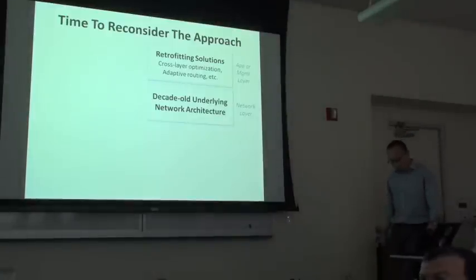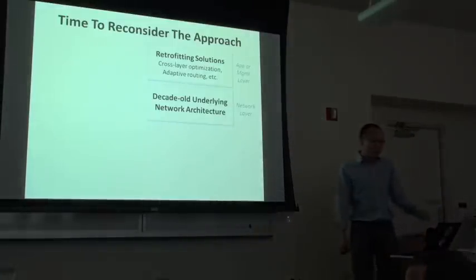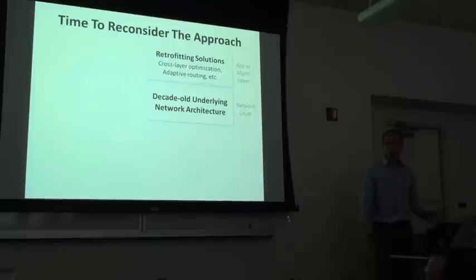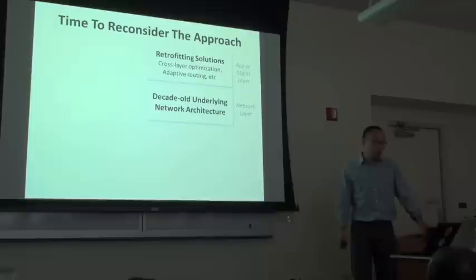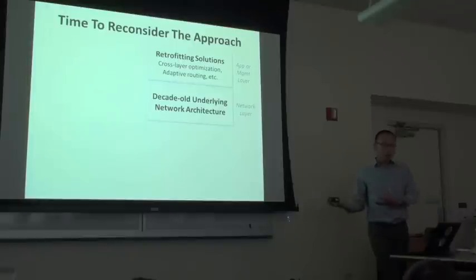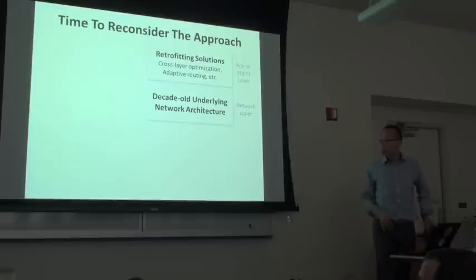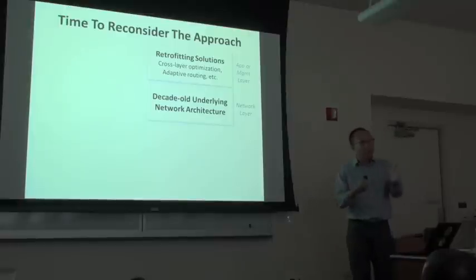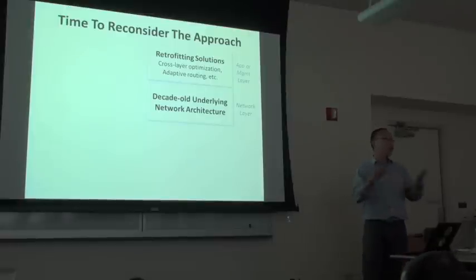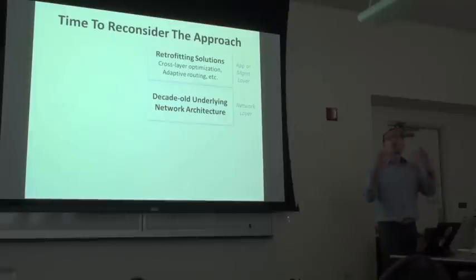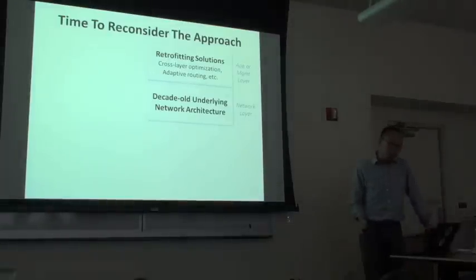Given all these limitations of the almost decade-old networking architecture, data center providers and tenants have been deploying a lot of retrofitting solutions. For example, they try to distribute virtual machines or jobs over an optimal set of servers chosen based on network performance or topology so that they can maximize the amount of work done per unit time. Given an oversubscribed network, they also try to do traffic engineering so that they can adjust the traffic forwarding path for the dominant tenants. And doing so will hopefully ensure or increase the effective network capacity useful for the dominant tenant.